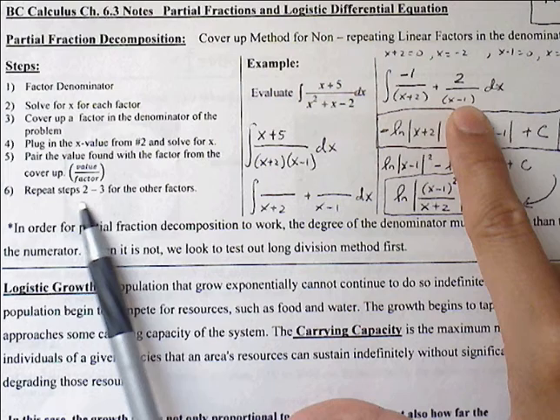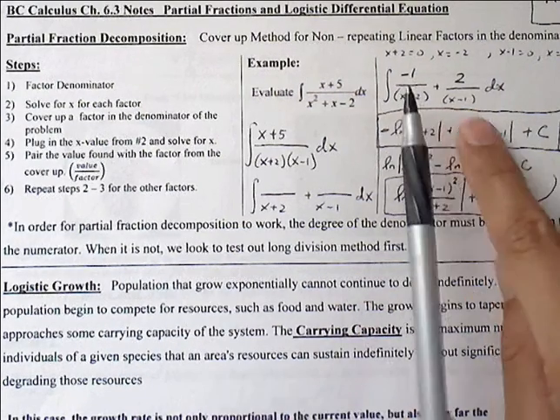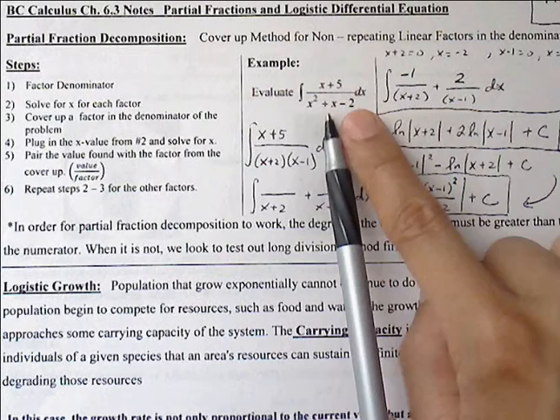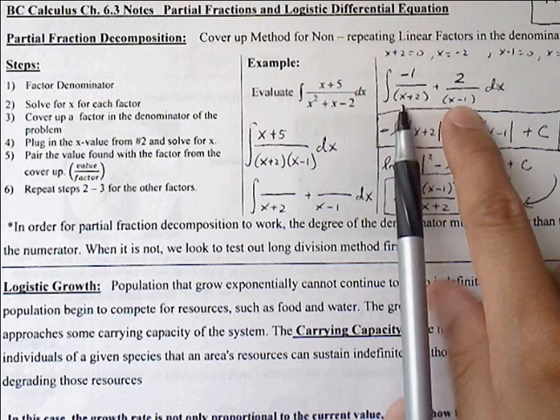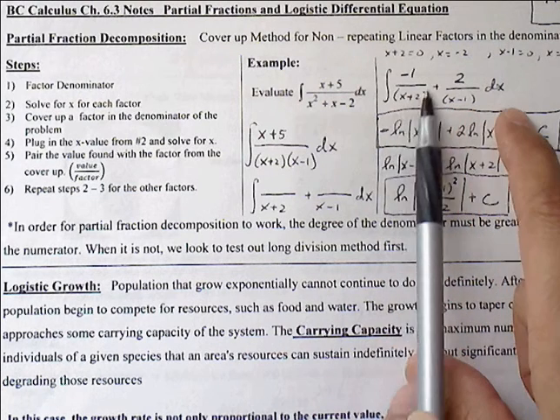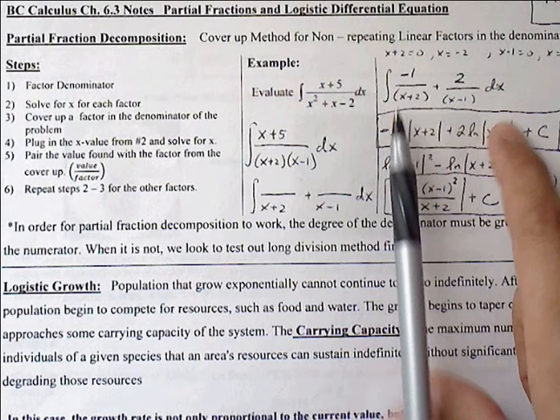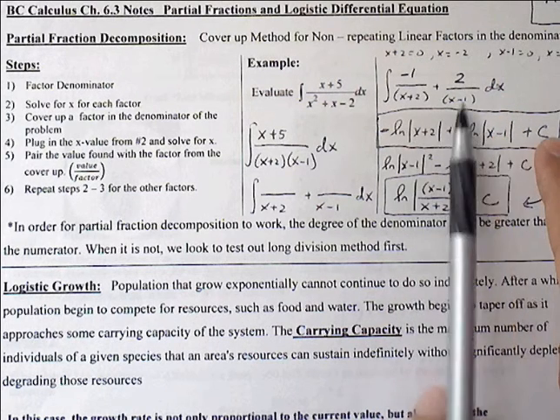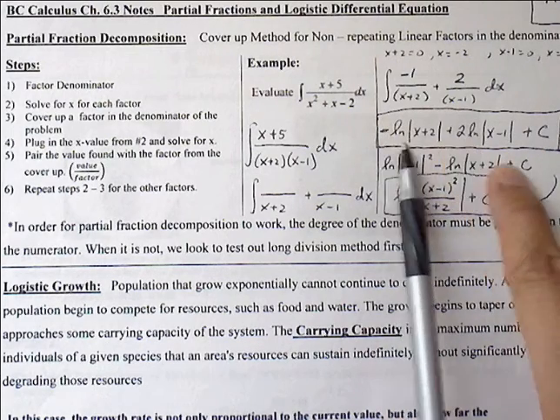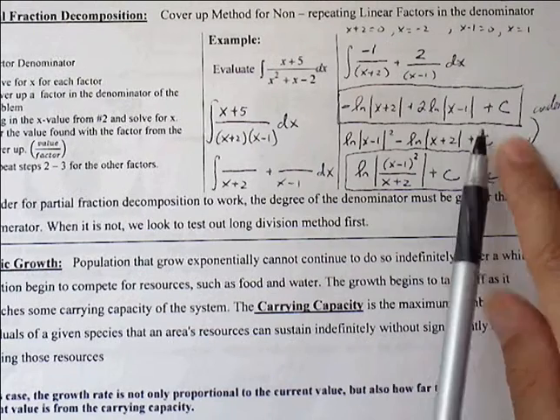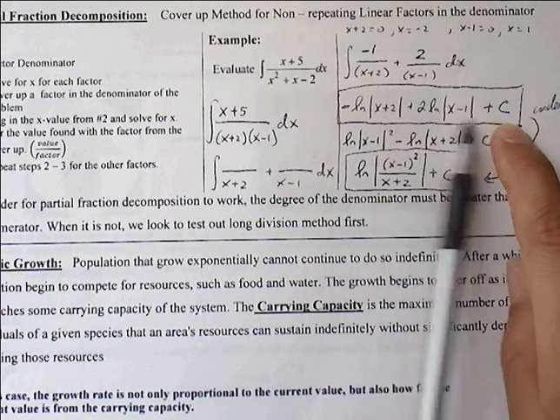Okay. So we've repeated these steps for each of the factors, and now this is the same thing as what we started with. It's just that now this is a lot easier to deal with. If we want to find the integral of this, we can just go through the natural log rule. Integral of 1 over u is just natural log of u, with the coefficients negative 1 and 2 in front. And if we have it in this form, don't forget the plus c. This is an indefinite integral.